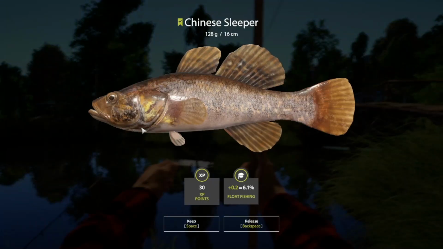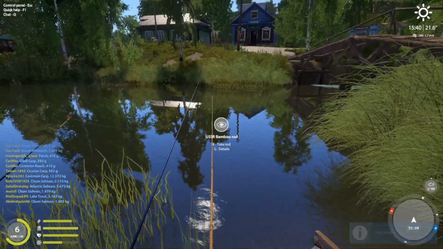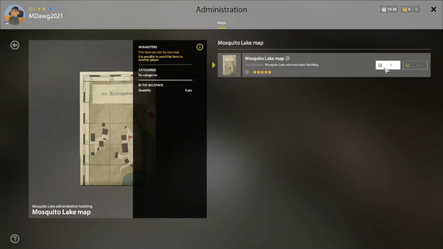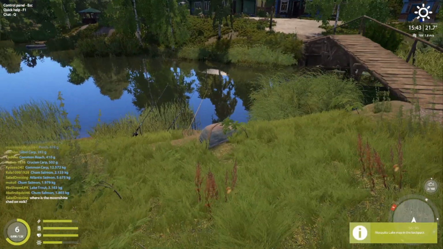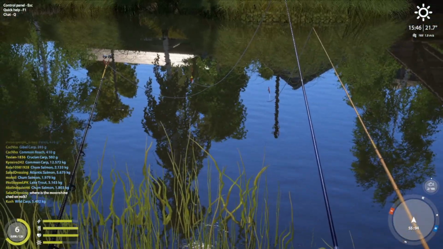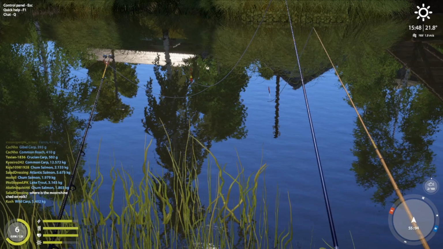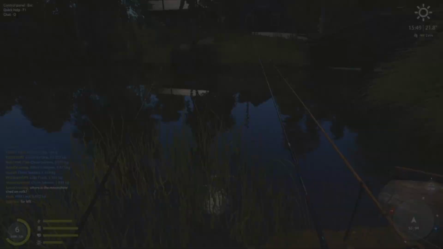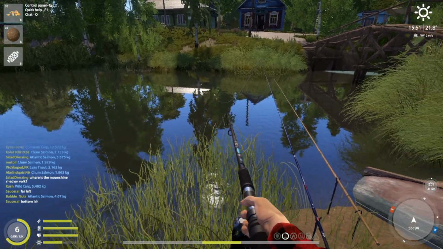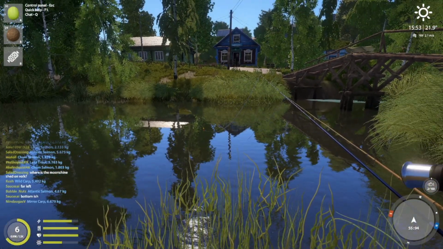Perfect timing. What's up, sleeper? All right. You like to see that. That is the perfect species for us to be catching on that little bamboo rod. 3 silver. All right. Try to not spend any more. Less spending, more catching. All right. So, wheat seeds, we will try again at night. Peas, let's try now.